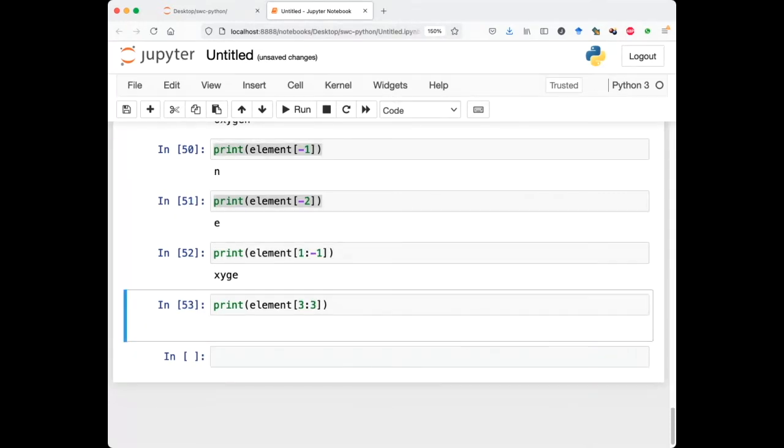it will print nothing, which is to say that it's an empty string. That's because I'm asking it to start from element 3 and to go to the same element. So no elements to store.